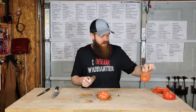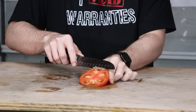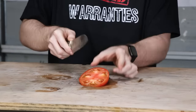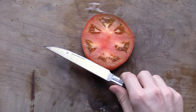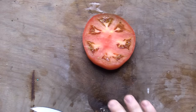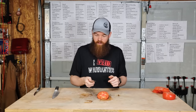Whenever I go to slice into this, I can feel how much extra pressure I have to put into it to make it cut. Whereas with this one, just the weight of it, moving it forward, makes it want to slice right through, just like a hot knife through butter. This one, you kind of have to work with it and put more pressure behind it.